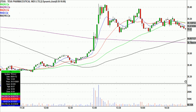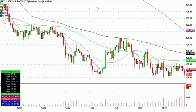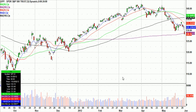Not too bad on a pretty darn ugly day for the market. I'll glance at the SPY real quick here. Not so pretty. Down to the 200-day moving average, like I said, but we'll have to see. Next week's going to be interesting, to say the least. If nothing else, we had enough volatility in the miners today to get some nice trades out of the day no matter what. But anyway, all right, we'll have a safe weekend, and we'll talk to everybody on Monday.